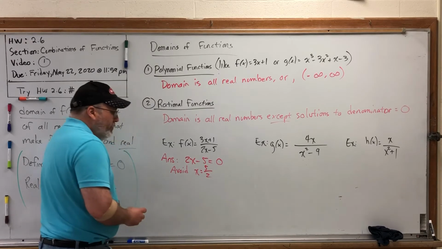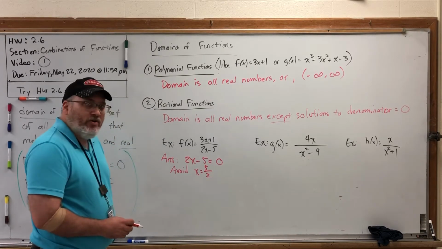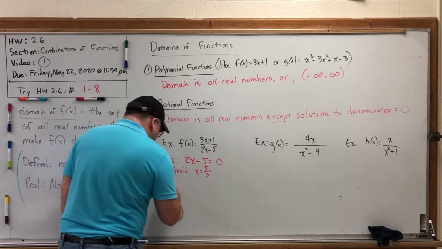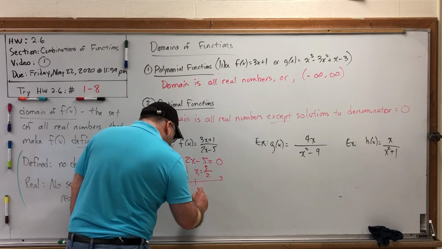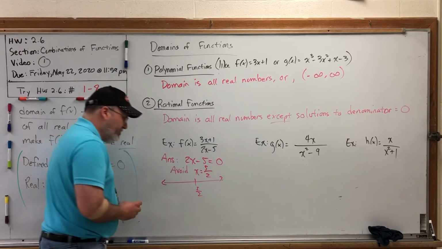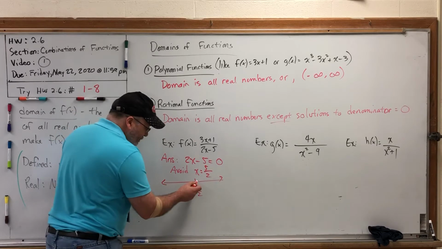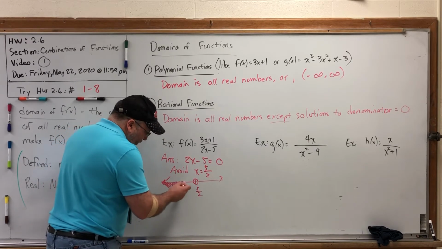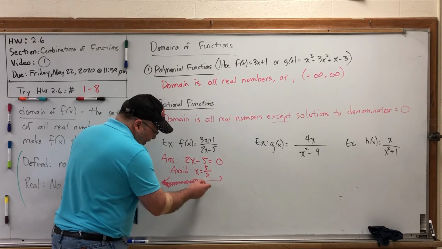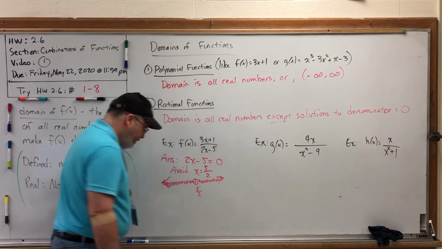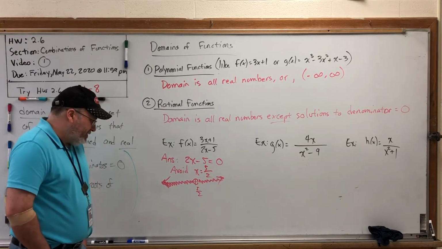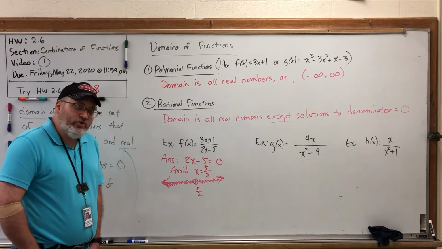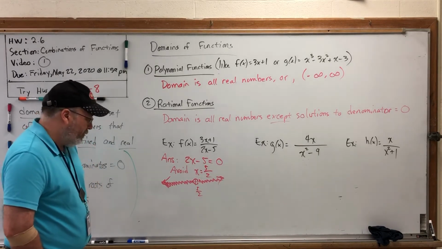So how do we avoid 5/2 and pick up every other number? Well, think of a number line where we put 5/2 in the middle because it's the number of concern, and we remove it. And we want everything else. So we shade in everything to the left, and we shade in everything to the right. Well, we just disconnected the number line into two disjoint intervals, two intervals that don't overlap.